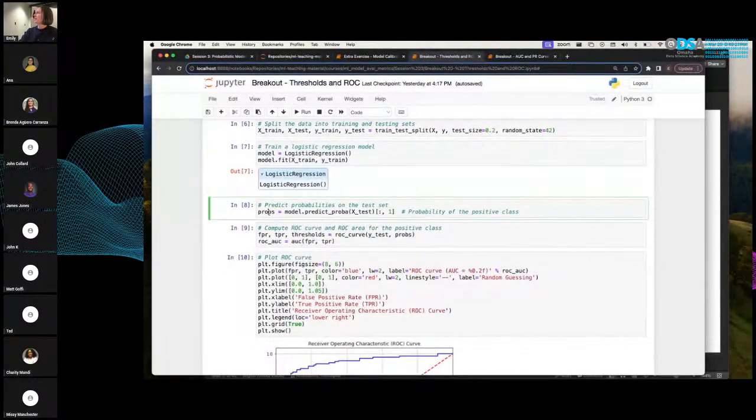Okay, so now we're going to get these probabilities out of a logistic regression. We picked a logistic regression because we can pull probabilities out of that. So instead of calling model.predict and passing our X_test, we're going to call model.predict_proba.